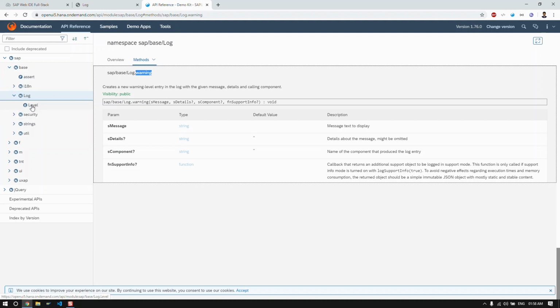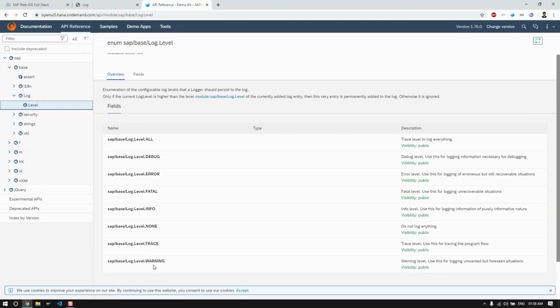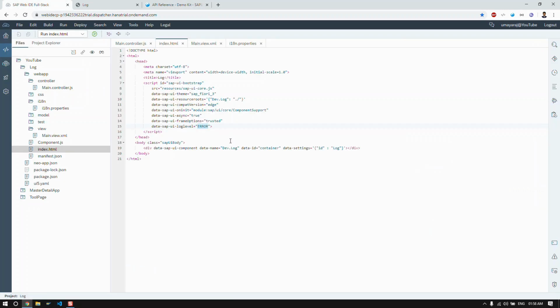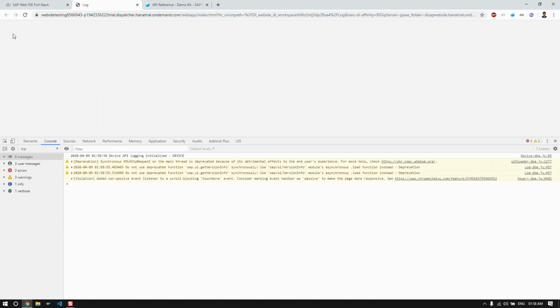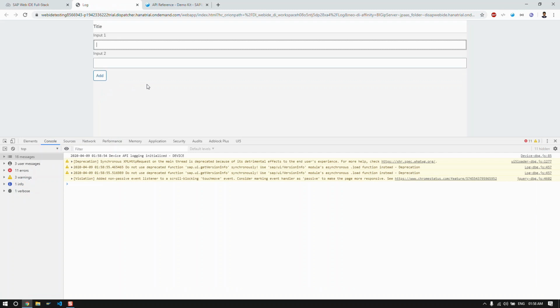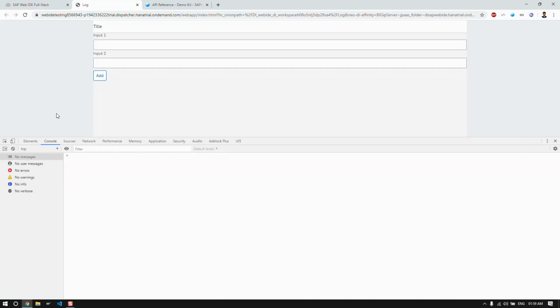So look at that enumerator, see this warning, add and refresh our application. Okay, 1 and 2, and just add, no message and no warning. If I add one more value in that input, now you look at the console. Okay, it's not working.